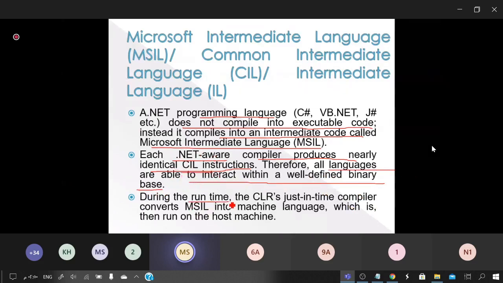During the runtime, when it comes to running the program, the CLR, the common language runtime's just-in-time compiler converts the intermediate language into the machine language, which is then run on the host machine. So by this, it achieves the portability or platform independency.